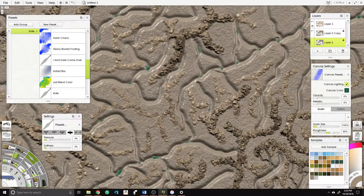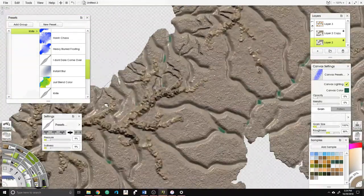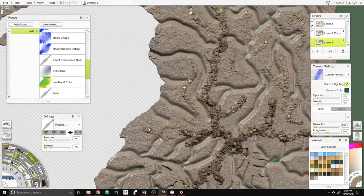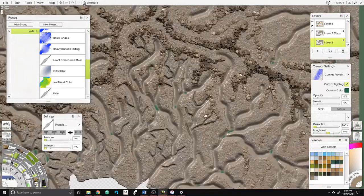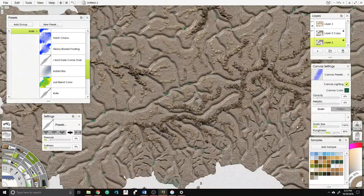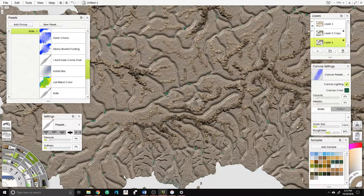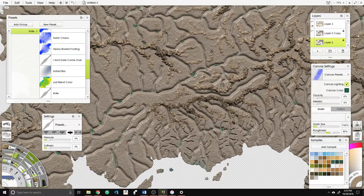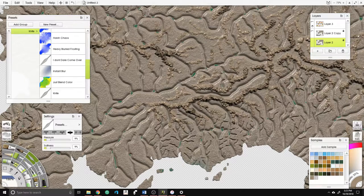Just taking my time going over everything. Here's the difference. Here's this area that we've done. You see the mountains actually look like real mountains. Come over here and we get the squares. Then we'll come back up here where we're doing stuff. Again, I'm just running my cursor over every little piece of mountain. I'm not worried about deforming some of those erosion lines. Don't worry about that, because we're going to be carving those out later. I'm just running my cursor.